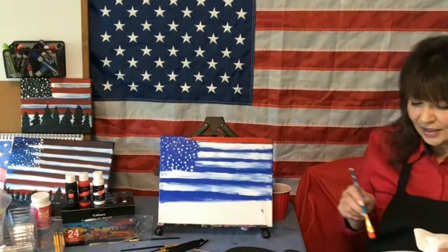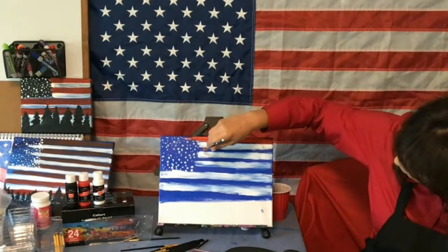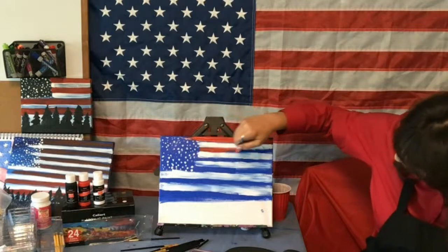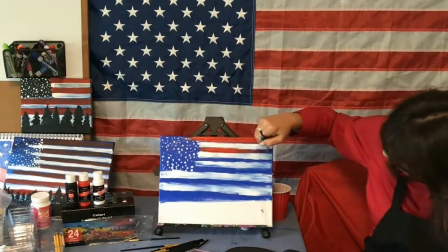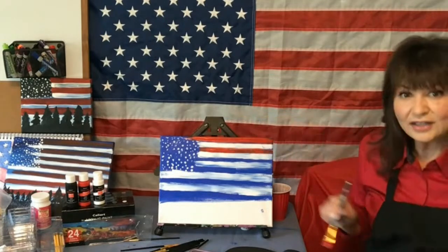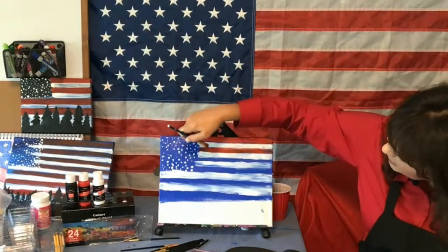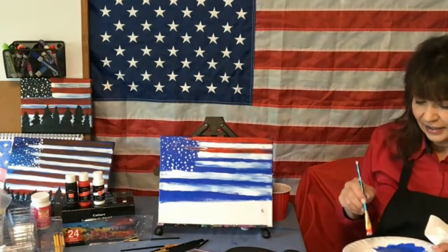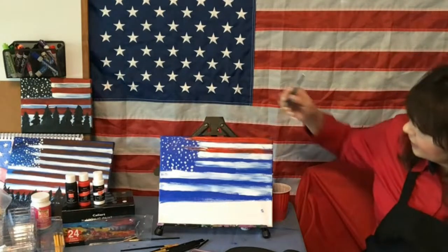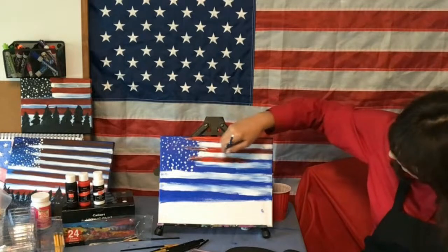So you could see this one is more red than my sample. So why do you think that is? Because the paint was still wet. So again, if your paint is still wet, it's going to mix together a little bit more. So what could I do? If I want it darker, I can always add more blue into it. And again, if I want to bring the red into that part a little bit, I can, because I like it to look, you know, not perfect.